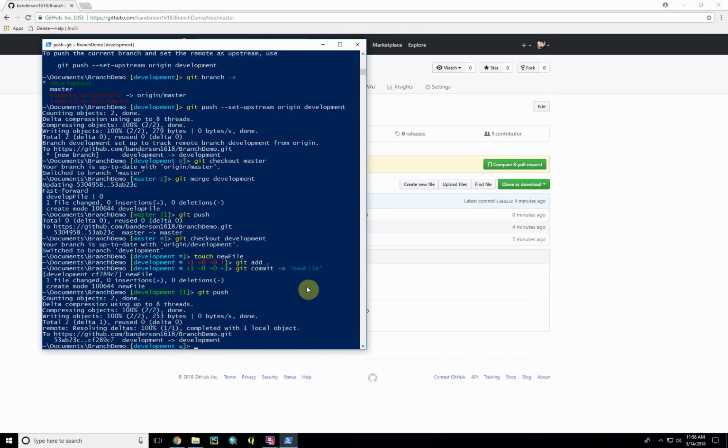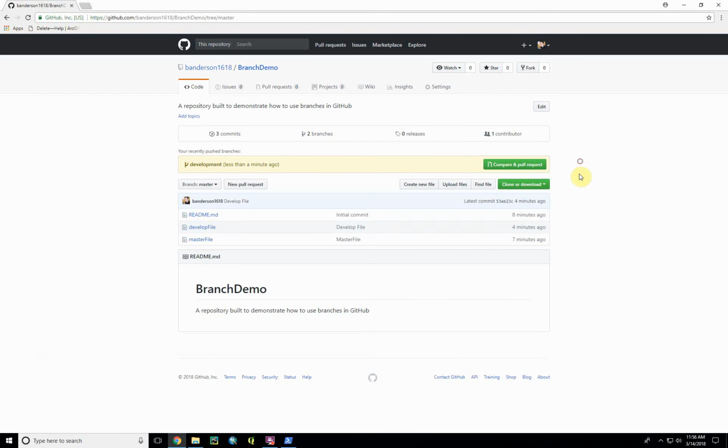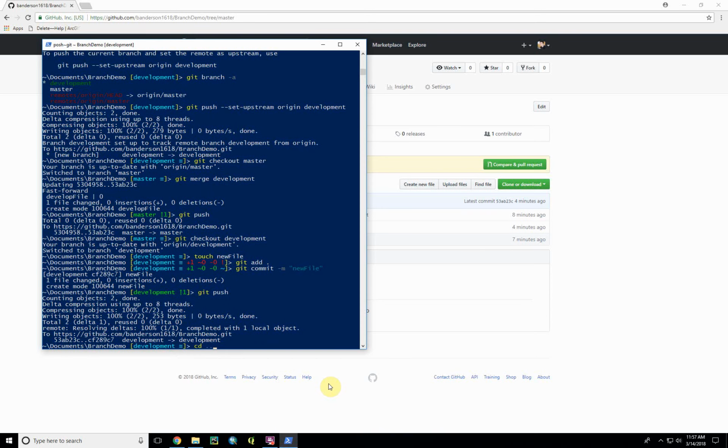That's great. So what do we need to do if we're pulling in branches that already exist and we want to work with different branches? If I wasn't the creator of this and it didn't already exist on my machine, what would I do? Well, that's a great question.